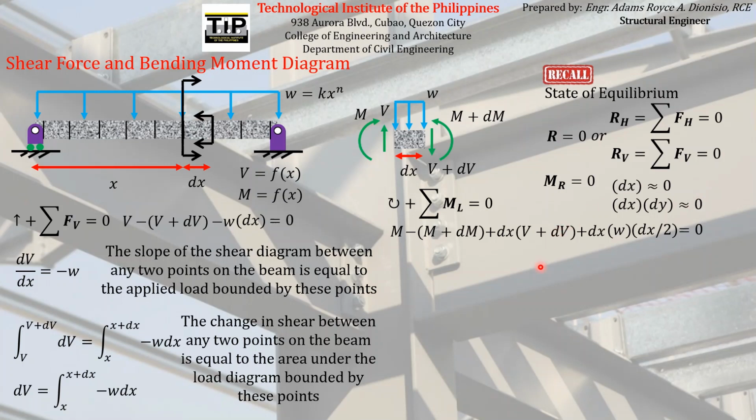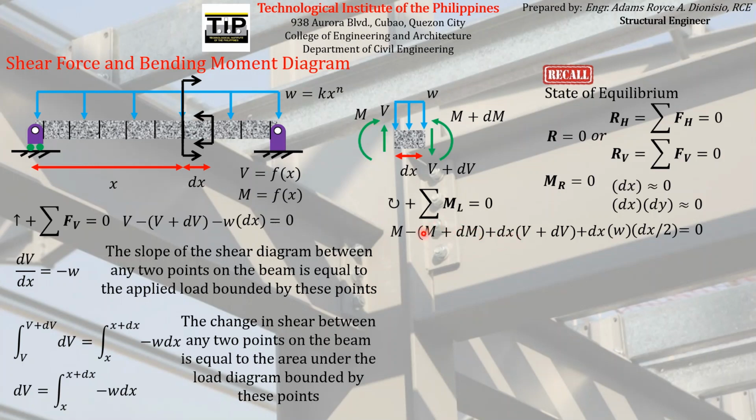For example, if you multiply 0.01 by 0.02, you can see that their product is actually less than 0.01 as well as less than 0.02. So every time you multiply a very small quantity by another very small quantity, the product just approaches zero. So we can assume that the product of dx and dv is just equal to zero, as well as the product of dx and dx. So these terms are just cancelled. So the remaining terms are negative dm and vdx.